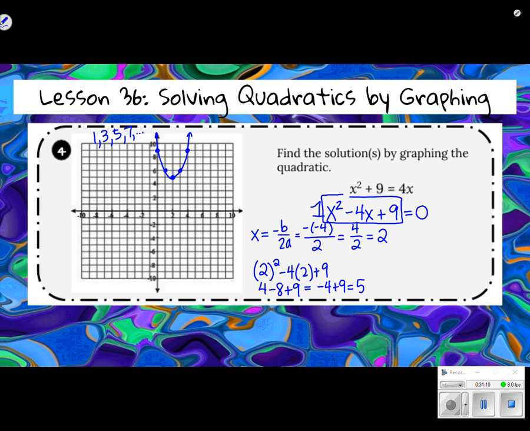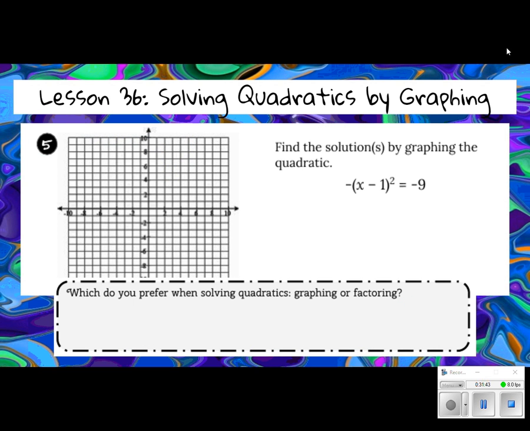Where does it cross the x-axis? It doesn't. This does not cross. So it has, and this is our final answer, no real solution. Should you write real? Yes, you should. It does not cross, so I can't give a solution. Where does it cross the x-axis? Who knows, right? You don't have an answer to give, so the answer you do give is no real solution.